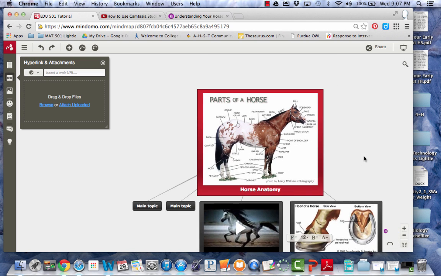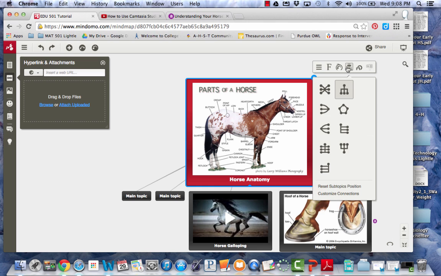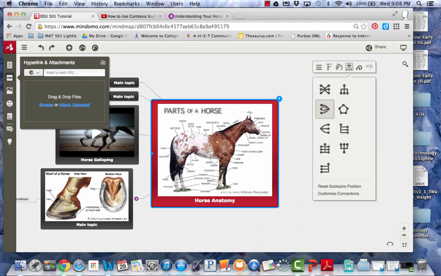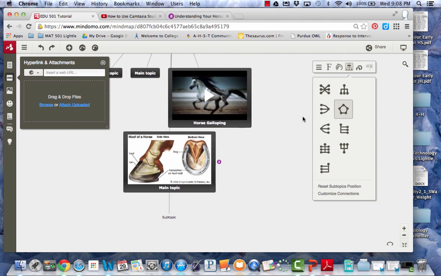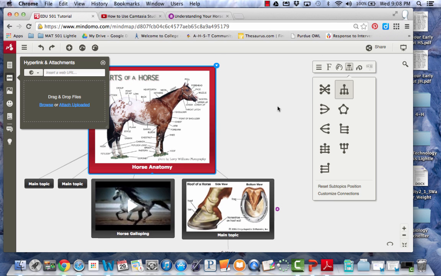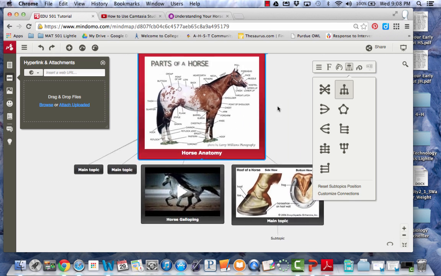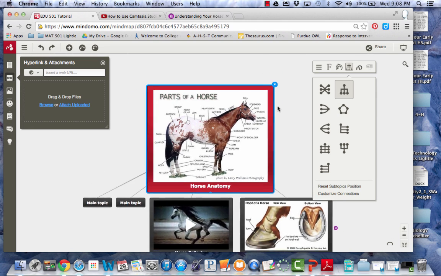And if I wanted to change the way the layout is, I go up here and click here again. If you do want to change it where everything floats off to the side, you can do that. They can put it in a circle where everything just sizes around and down and around. But I'm going to keep mine like this. You can move your thing all over the screen by just two-finger clicking on your mouse.